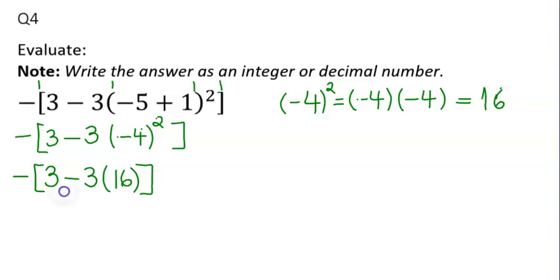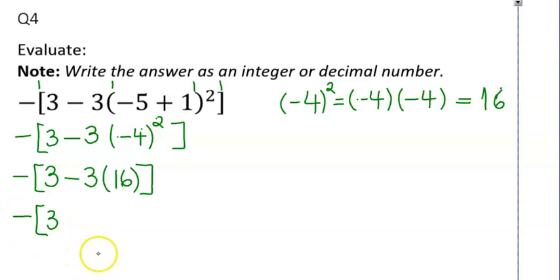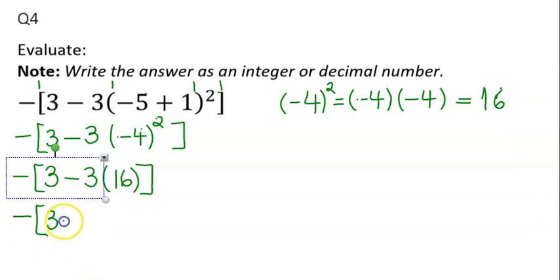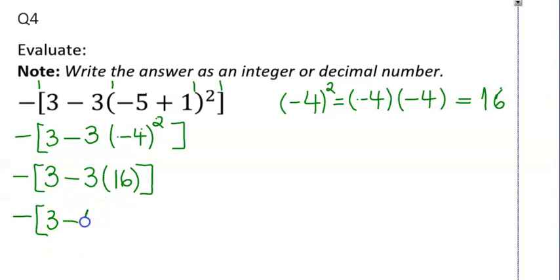Now look inside here. I have a subtraction and a multiplication. According to the order of operations, what should I solve first? The multiplication. So I repeat the things that I don't use. This is a negative 3 multiplied by 16. Negative 48. It's negative, right? Yes, you have a negative for the 3, and a positive for the 16. When you multiply, you have a negative 48.